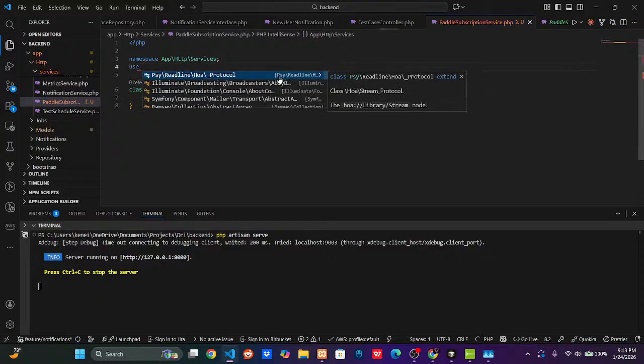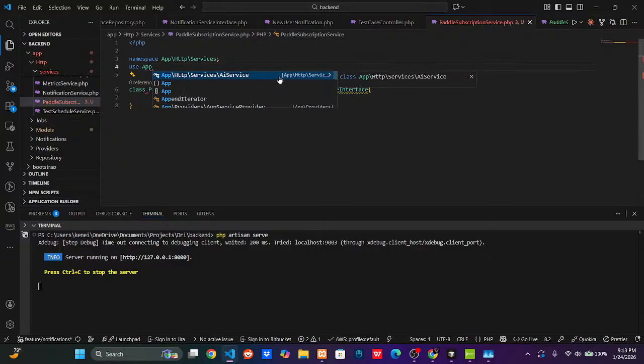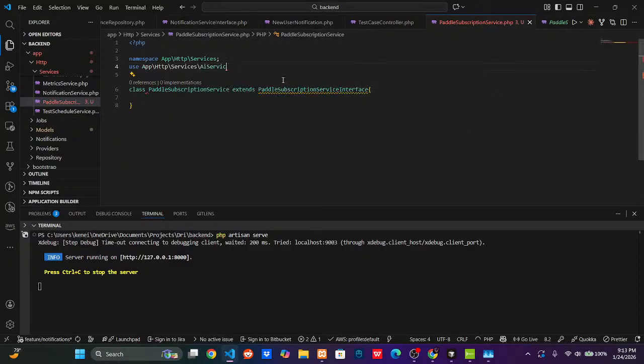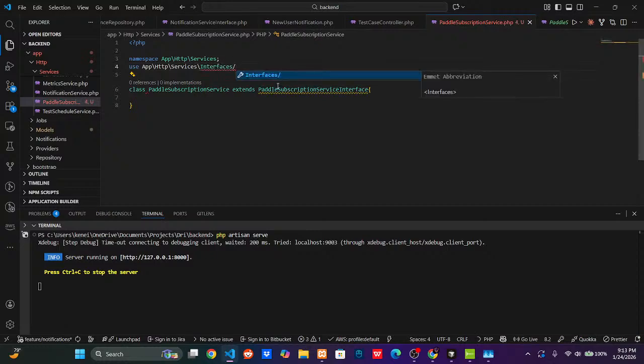So use... I'm not going to use AI service interfaces. Why is it?